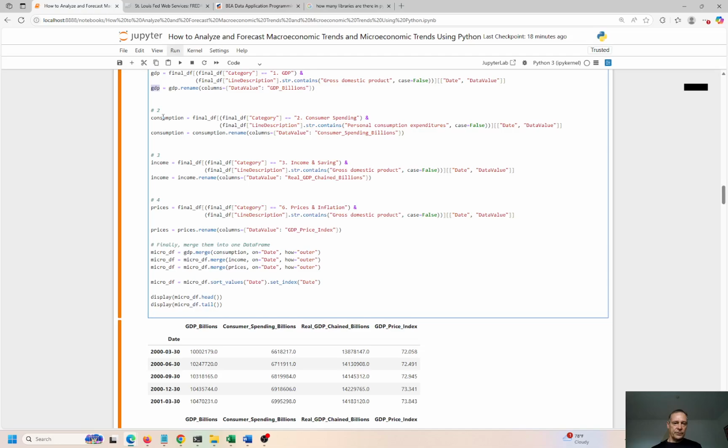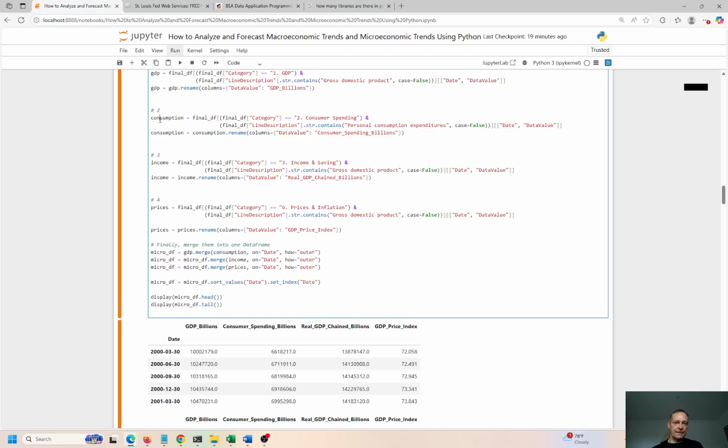So now we get everything from GDP to consumption to income to prices, and we're going to merge everything together. So we have consumption and GDP. We're going to do a merge on date and an outer merge. An outer merge will combine everything, even if records don't match up, they're still pulled in so we don't miss anything. If you do an inner merge, you only merge based on what matches. Okay, so I think the outer merge makes sense. Grab everything if it exists, and we'll clean it up later. An inner merge might be appropriate in some cases. Actually, in many cases, it is. But if there's not a match between the two data frames, you're dropping records, right? And you can do a left merge or an outer merge. You can do a left or a right, but typically I work with outers or inners, okay?